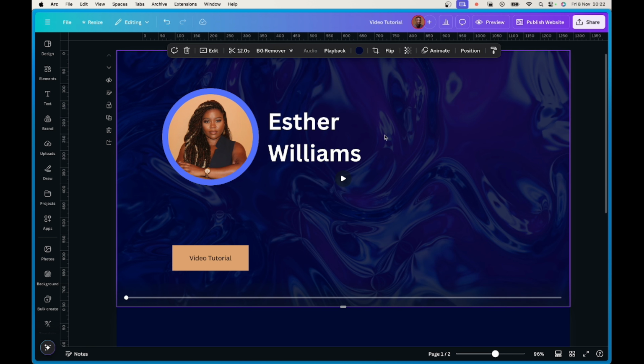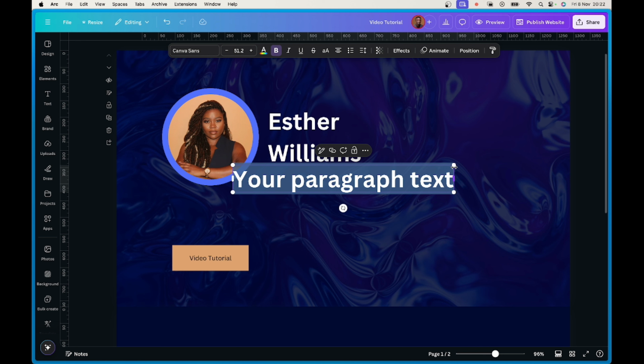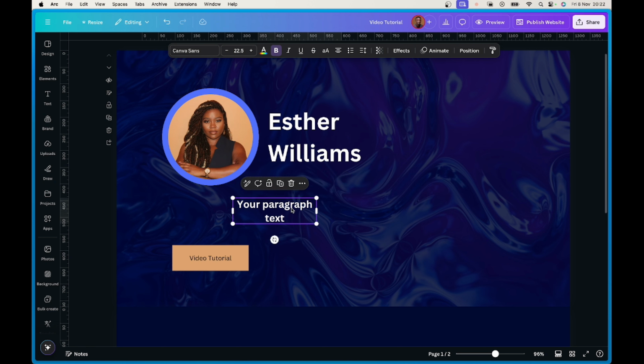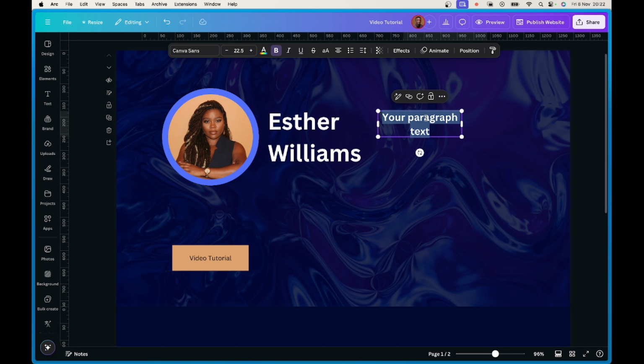I can then continue with another, either duplicate this or press T on the keyboard again. I can reduce that, sorry. And I'll type in whatever I want. I'm going to make this regular, not bold. Okay.